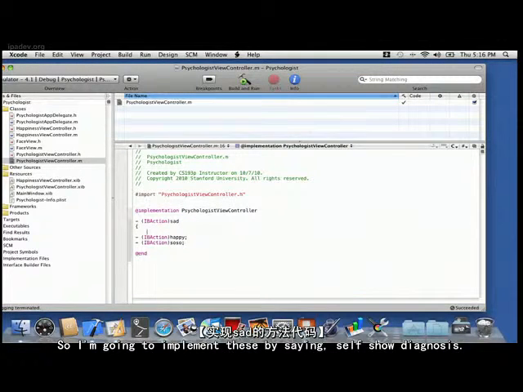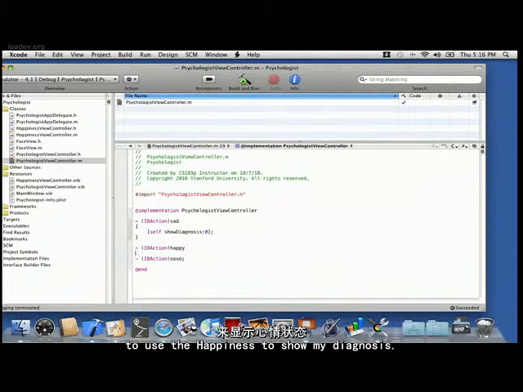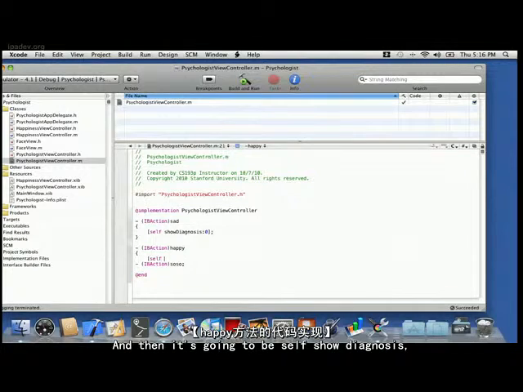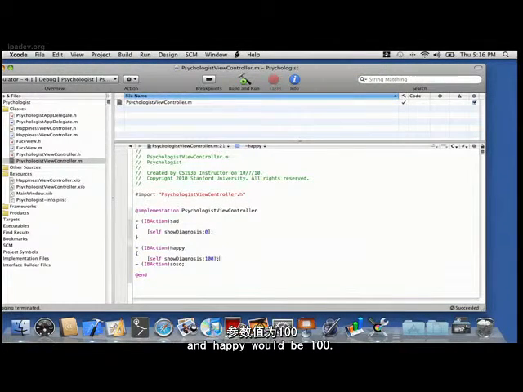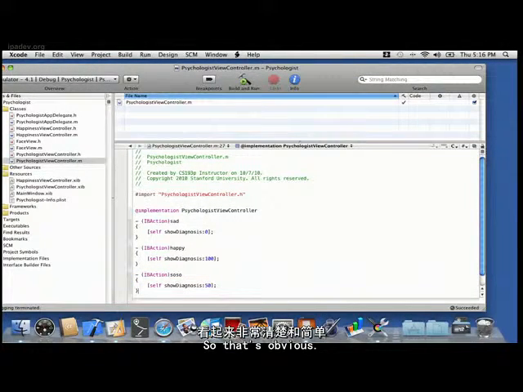I'm going to implement these by saying self showDiagnosis, and sad would be a 0 because I'm going to use the happiness to show my diagnosis. And then this one would be self showDiagnosis, and happy would be 100. And then this one, self showDiagnosis 50. So that's obvious.